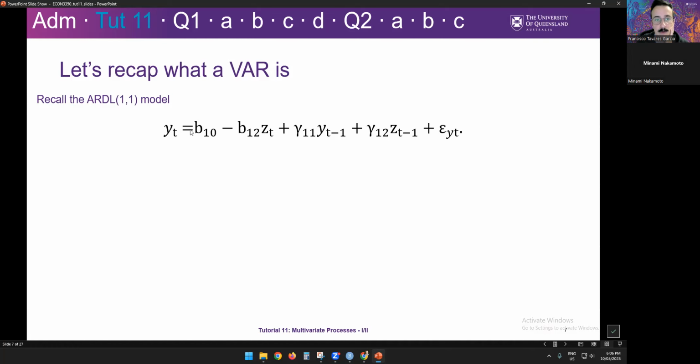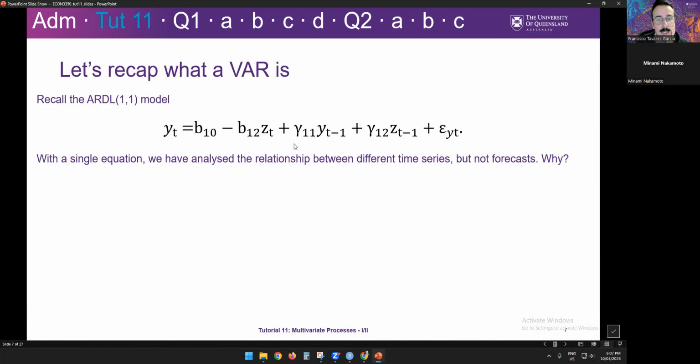So it's contemporaneous because they're happening at the same time. They're not lags, t and t. Then we have a lag, an autoregressive lag of y, and then you have the same for z, and then the error, right? Simple ARDL(1,1): 1 lag for our dependent variable, 1 lag for one of our independent variables.